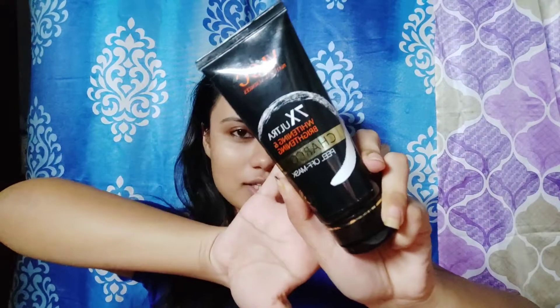I'm back after washing my face. You can see the results — it has really worked nicely on my skin. This is the VLCC 7X Ultra Whitening and Brightening Charcoal Peel-Off Mask. You should surely give it a try. The one thing I didn't like much is that the texture is too dense, but other than that the results are amazing — I'm loving the results.